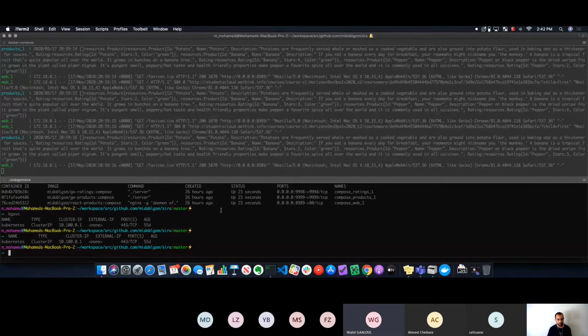But does it play the normal role of a load balancer? I mean, all the services in Kubernetes play the role of load balancing. Any service like the cluster IP, the node port, all of them play the normal role of load balancing, for example doing a round robin between the different instances of your application. All of them do that. But the main difference of the load balancer type is that it also gets you an external IP. Okay.